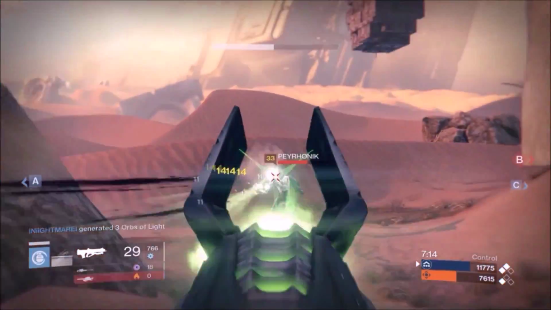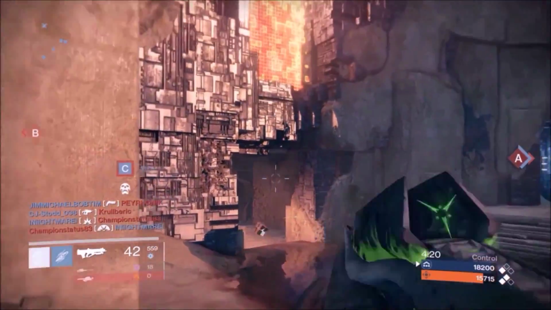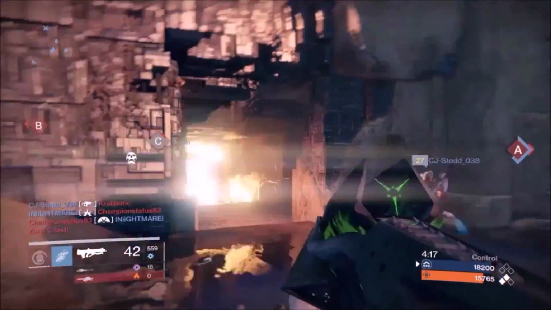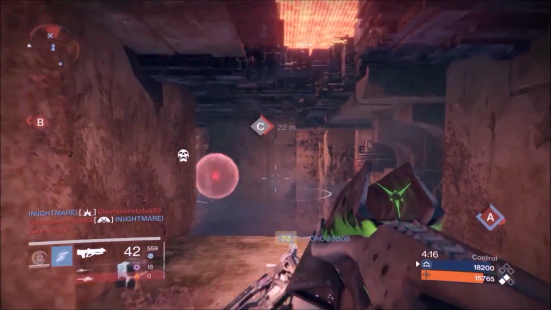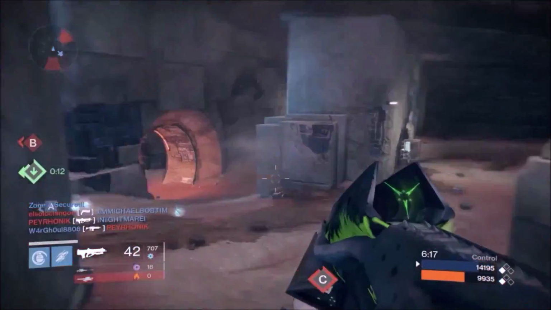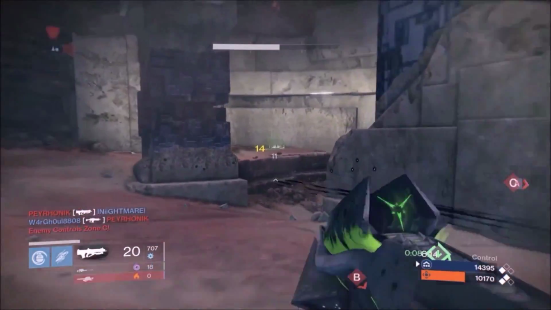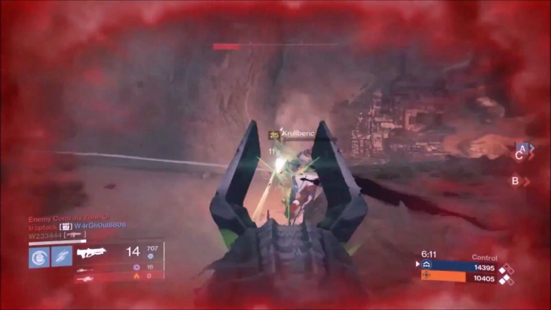Considering that one headshot from a Hawk Moon pretty much takes down your entire shield, and if you get lucky with that lucky bullet, you can kill somebody in 2 shots to the head. And even if you don't, sometimes it'll kill people in 2 shots to the head. So that's just something to consider. It does a lot of damage, but people aren't going to be standing still, sitting in that blast radius.